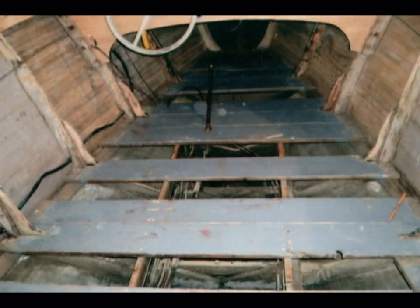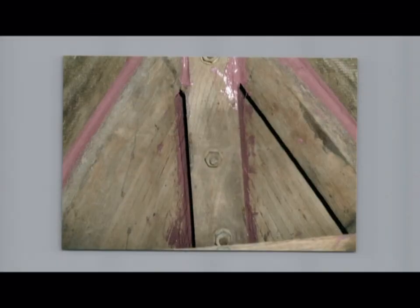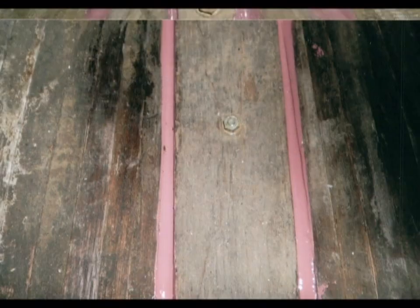Here is where I removed the floor inside and cleaned the bilge area out. Picture, it's me cleaning and scraping the bilge area. And this is me using 3M 5200 to caulk all the seams under the floor.